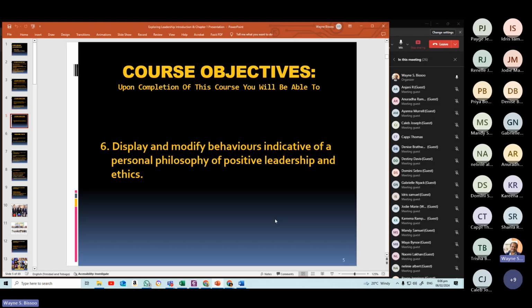So for those of you who did motivational theory, with Maslow's theory and that type of stuff, you would probably be knowledgeable about those external and internal stimulants or motivators in your life. Things inside yourself that make you want to change, as opposed to things outside of you that force you to change. The ones that have the greatest impact are those that are internal, because it's always with you and it comes from you. And that's what we're hoping to do with this course. This is a very lofty objective. We would expect that by the end of this course you would be modifying your behaviors, displaying a personal philosophy of positive leadership and ethics.